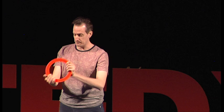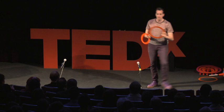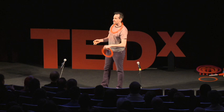It's small, it's too small. You can see I have very large hands. It's too small. The weight is very bad. If I want to throw a normal ring, I put a little bit of a spin on it to keep it stable in the air. But this ring doesn't have enough weight. Even if I spin it, it's kind of light, it bounces around. I don't know why it exists.